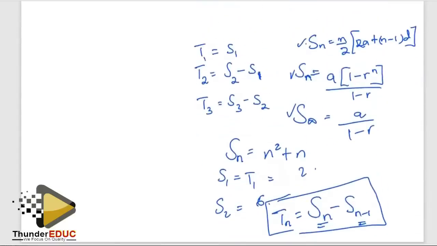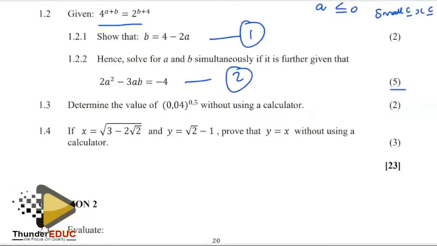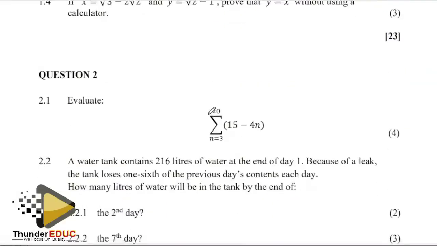All right, so that is what we need to know with the sequences and with the series. Let's just snip into the papers and we see. Okay, we have this, which I didn't mention. Thank you very much. It's here, sigma notation. So sigma notation means just the sum or the summation. For you to work with the sigma notation, you need to first of all determine the type of sequence it is. Is it arithmetic, geometric, or quadratic, depending. Okay, we can do that by just substituting these 3 into this, the 4 into that, and then the 5, because the sigma notation is telling us that n must start at 3 and must end at 20.